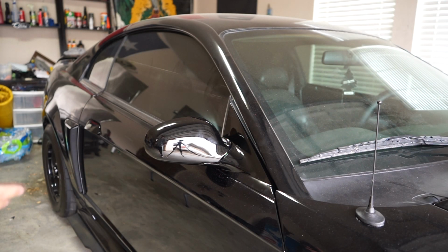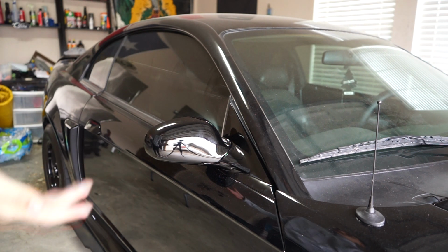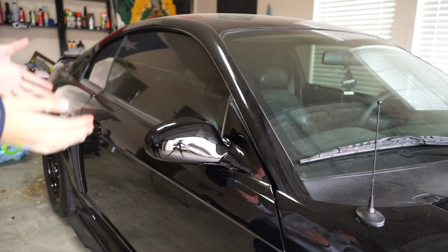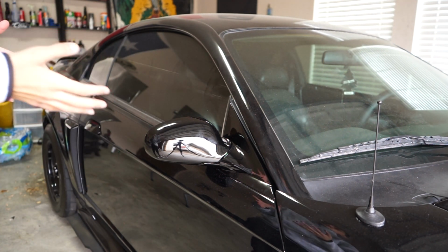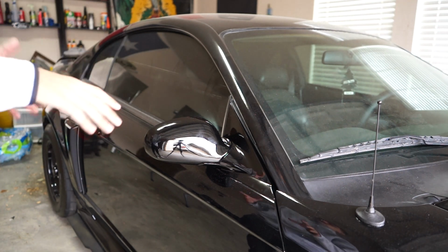All right, guys, so they're on here. I'm gonna do the other side, don't worry. Honestly, I may not even show it, because it's the same process, but damn, do they look nice, homies. I'm really happy that I copped these. Like I said, there were imperfections that I had to take back. He couldn't do them because they're not on a car. I just gave it to him like that. So obviously, I had to take it back.